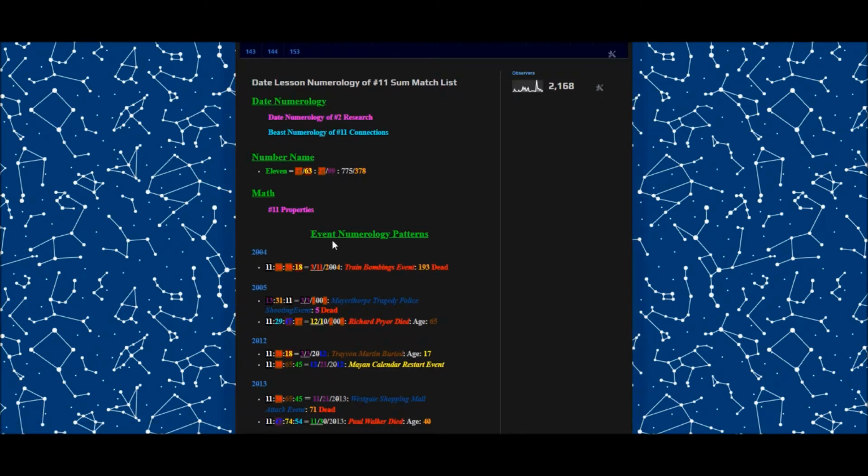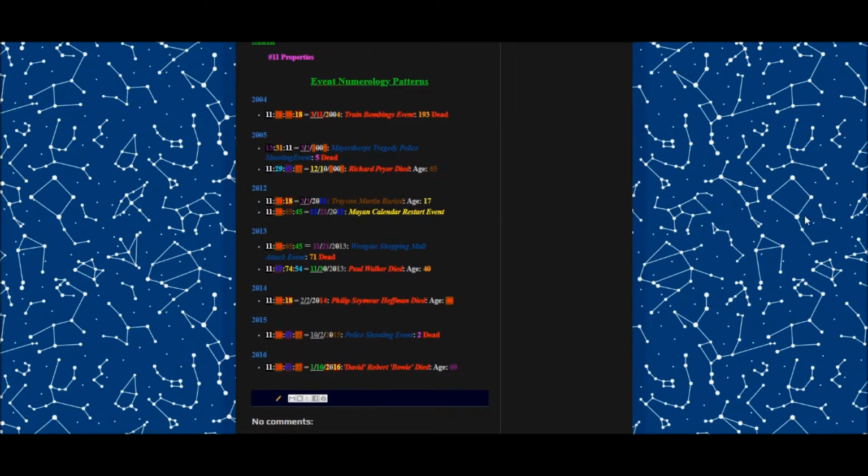Back here you got event numerology patterns, and you see that the 11s are marked with a black highlight with a white color scheme. That's to represent that it's a repeated pattern in history. So you got 2004, 2005, 2012, 2013, 2014, 2015, 2016. I haven't put 17, 18, 19 in there yet, but they're in there too, I'm sure. And basically, you see all the events that have the numerology of 11.